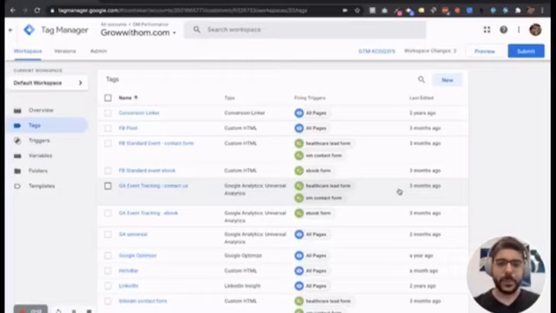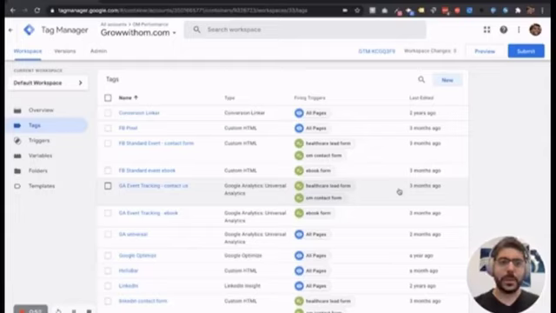But real quick, before we get into that, if you're not familiar with Google Tag Manager, it's a free, easy to use tool that Google provides to manage tags without having to edit code, which is really great for digital marketers like me who know their way around a few things but aren't always completely comfortable going in and editing code. So Google Tag Manager is great for doing that.